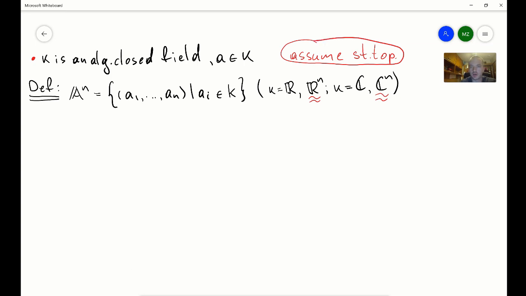So what do I mean by standard topology? I just mean, if I'm going to take, for example, R^2 in this case, then examples of open sets are pretty familiar. For example, I can take an open set which is going to be an open ball, and the closed set, for example, I can take the closed ball which is centered at zero. So this is closed and this is open. The whole idea, when you write affine space A^n, is that I want to consider another topology, which is called the Zariski topology.